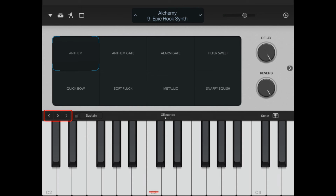So you have a few different options with this keyboard. The far left is octave transposition. So as I jump up and down, this is going to go up and down by octaves. And next to that, I have a sustain lock. So if I slide it over to lock, and then I press a key, it's going to sustain until I turn it off, and then it stops sustaining.